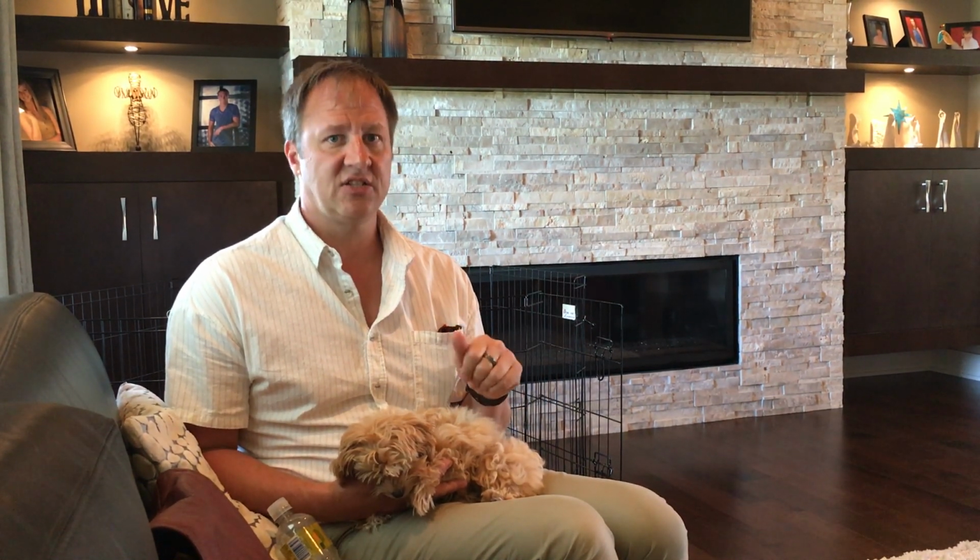Now, in this case we want the dog to indicate that it needs to go outside, so we're going to use a bell to do this. To do the bell, what we do is we take the bell outside with us for the first week. And as soon as the dog starts to pee or poop, we gently ring the bell. Try to mimic the sound that it will make when the dog hits it inside to say, I want to go outside. Don't ring it too hard, essentially. So ring it while they're peeing or pooping in a gentle fashion. As soon as they get done, clamp it.